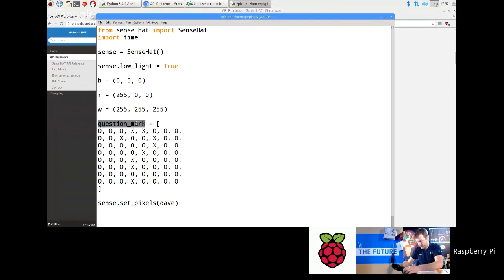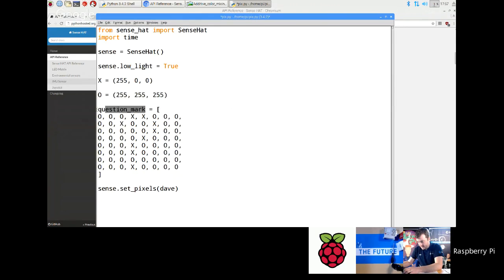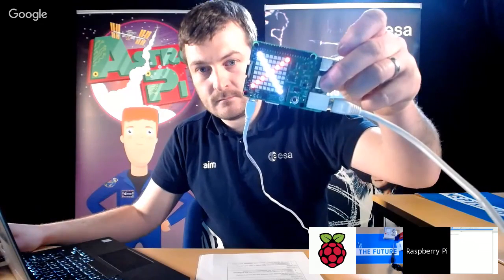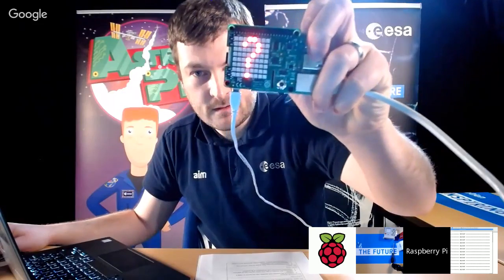Oh, and then I need to make that X and that one O, so that it's compatible with the lines I put in there. And then I can put question mark into set pixels. Right, so if I run that, it's a white background with a red question mark. So let's just set that to 0, 0, 0, and then you'll be able to see it. Damn these webcams, eh? Right, okay, let's try that one. There you go, that's a bit better.